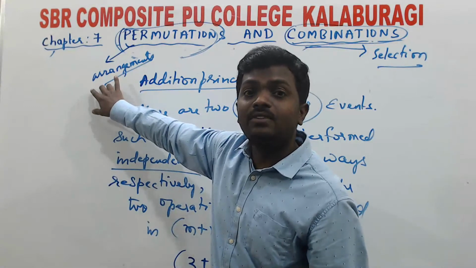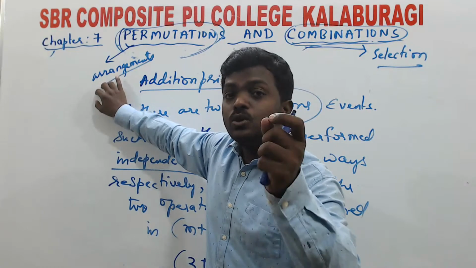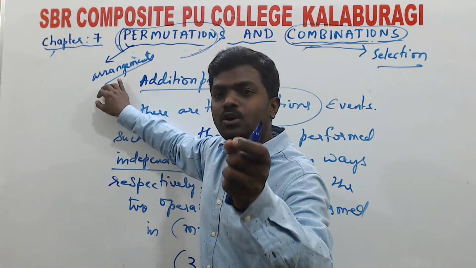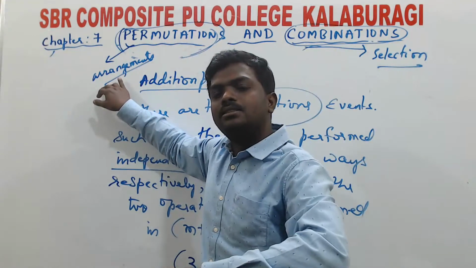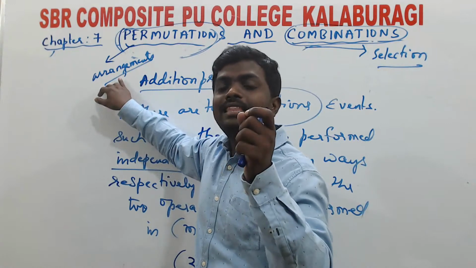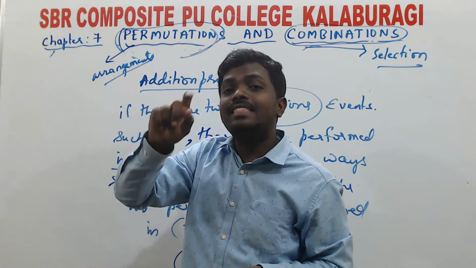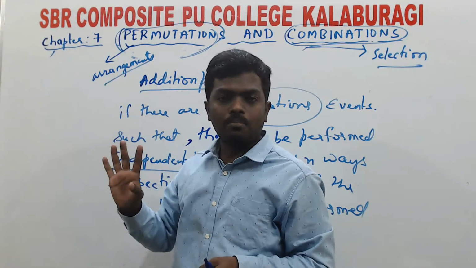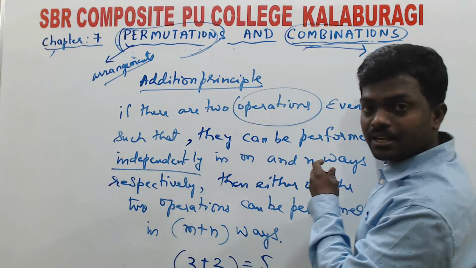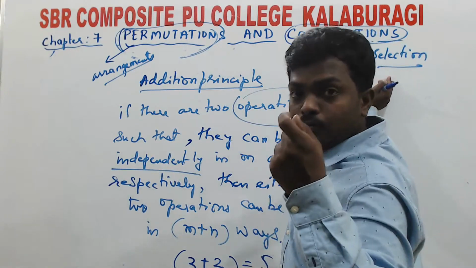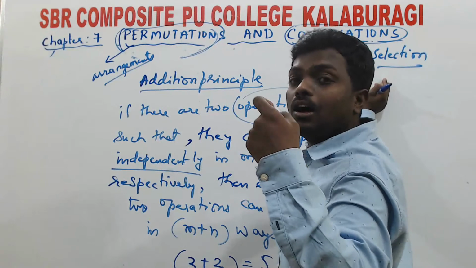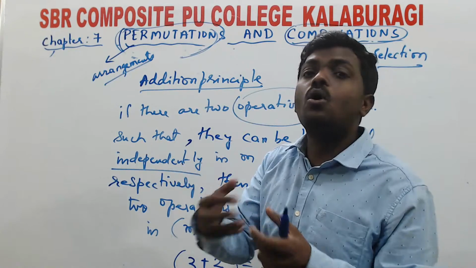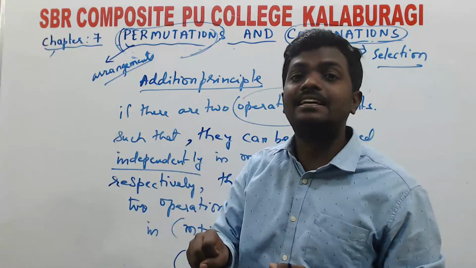For arrangements I have given you the library. You can even take a medical shop. Whenever you ask for a tablet among lakhs of tablets, within no time the chemist gets you your tablet because they have arranged the tablets in alphabetical order in their shop. Similarly, selection is like fruit juice or drinking milk. In fruit juice, there is no particular order. You are just selecting the things.